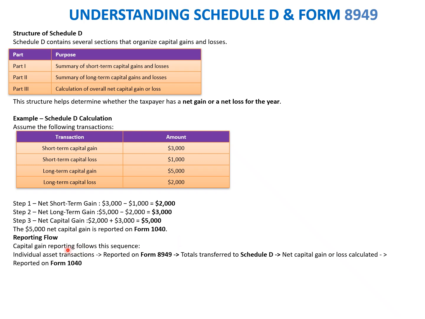So the information flow starts from Form 8949. It moves to Schedule D, and then finally the net income or loss is reported via Form 1040, which is the final return form in which the information is to be captured. With this, let's move to the next slide and look at the detailed example.